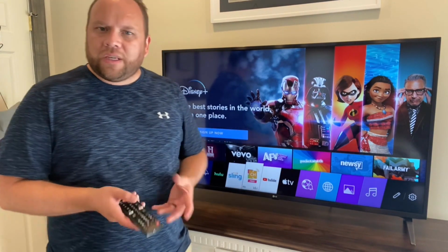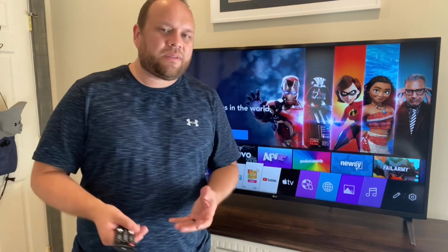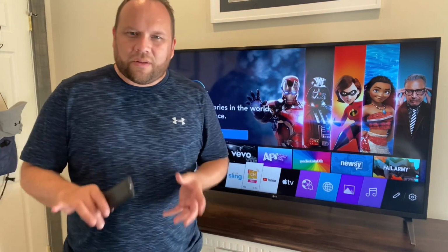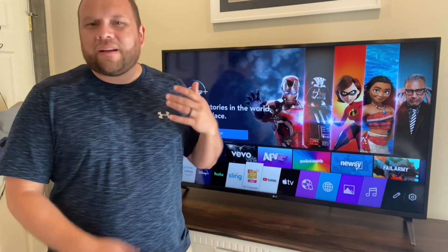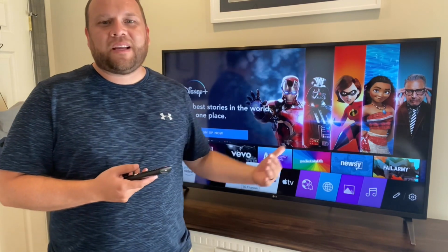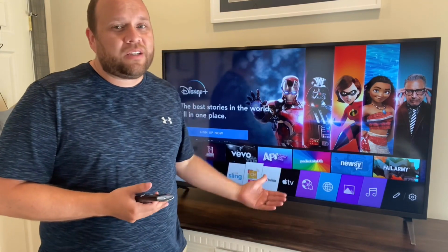And it is LG, which is a trusted name brand. They're up there with the Sonys and the Samsungs. I would definitely stay away from some of those other name brands that, I mean, they're getting better, but for myself, if I'm going to put a lot of money into a TV, I'm going to go with one that's a trusted name brand. LG is one of those.